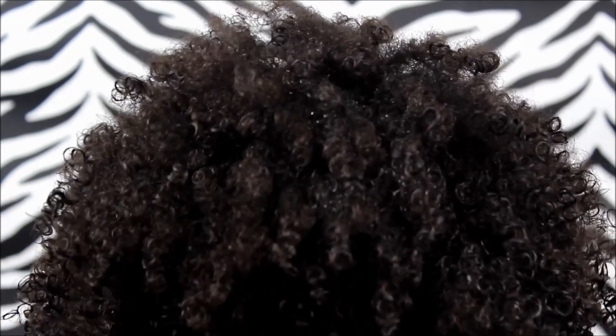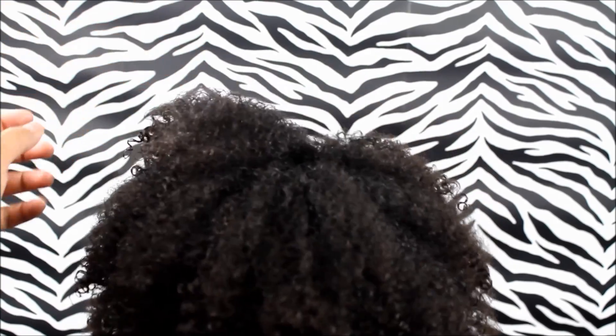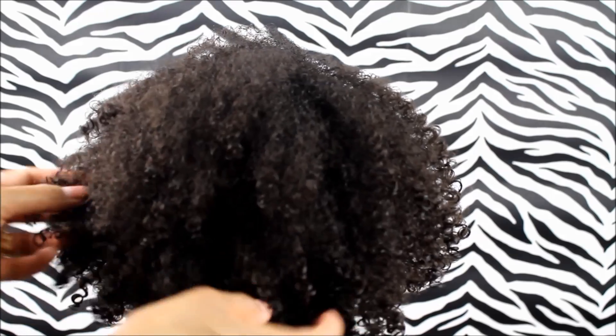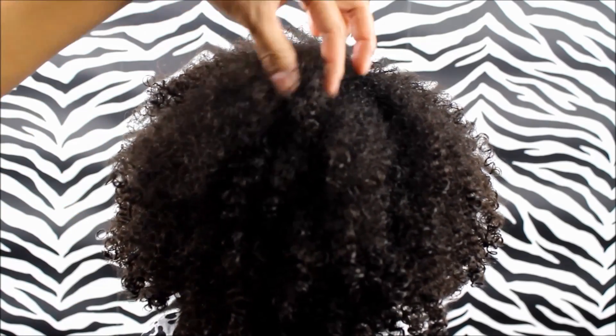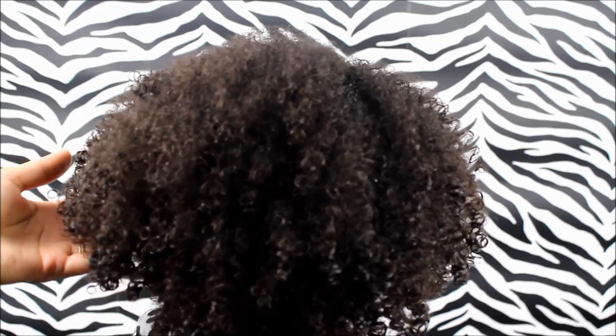I also wanted to mention, I'm noticing Socorro's curl pattern is changing. She used to have really curly hair, curlier than she has now. But in the top middle of her head, her curls are not as curly as they used to be. I don't know if it's going to happen throughout her whole hair or just in that spot right in the middle of her head. At first I was actually really upset because I love the really defined curl, but I'm getting used to it, and she does still have a lot of curl definition throughout her hair. So don't be thrown off or worried if you notice her hair isn't as curly as it used to be — I was worried and thought I was doing something wrong. But upon researching, I realized that's just what happens when our little ones get older.